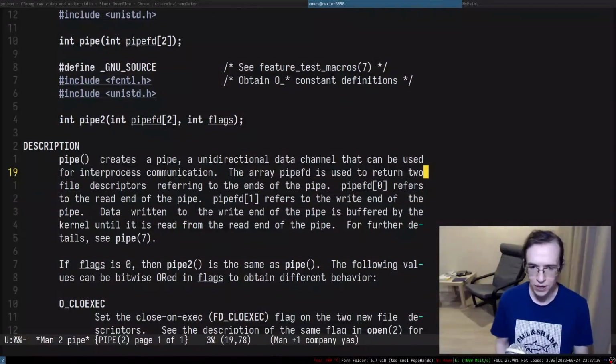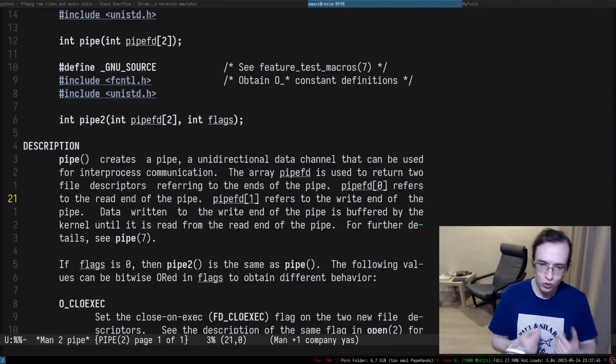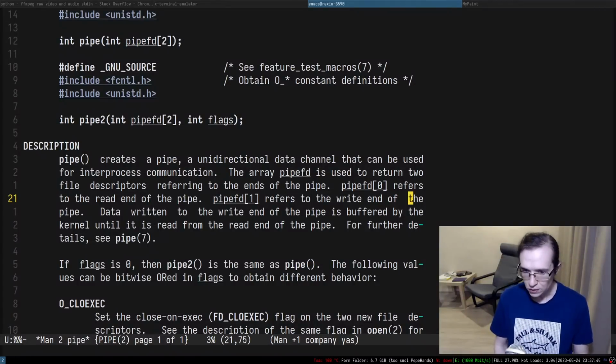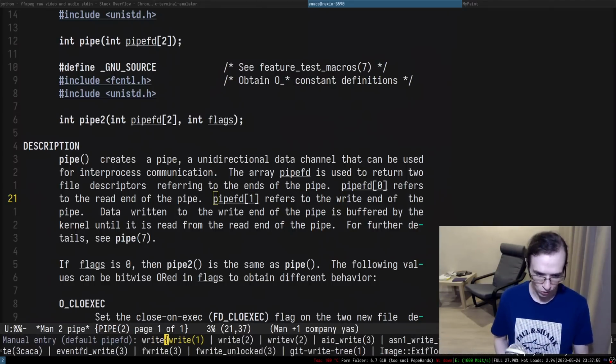So, pipe creates a unidirectional data channel that can be used for interprocess communication. The array pipefd is used to return 2 file descriptors referring to the ends of the pipe. 0 refers to the read end of the pipe, and 1 refers to the write end of the pipe. So essentially everything you write into that end using literally the write syscall.